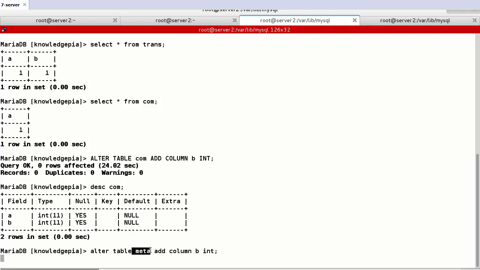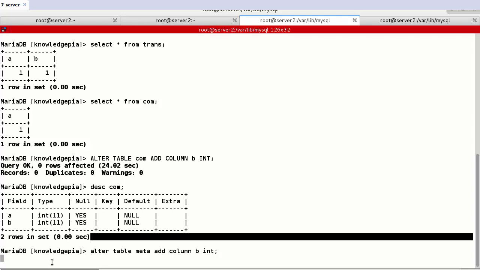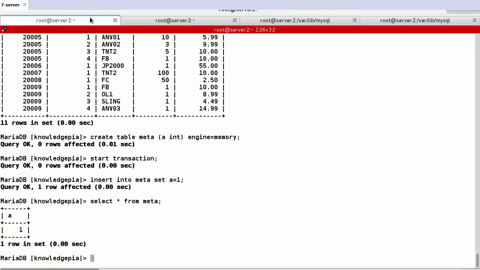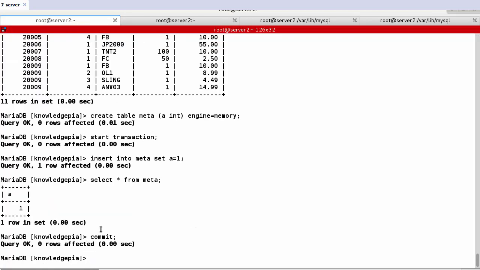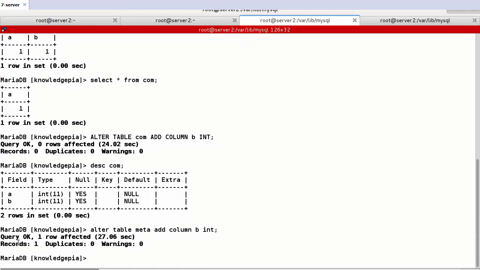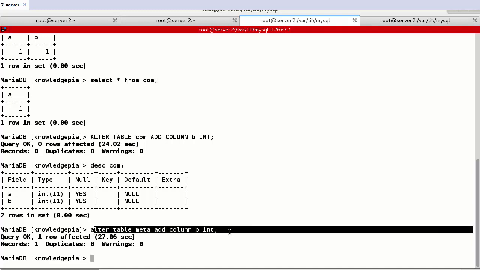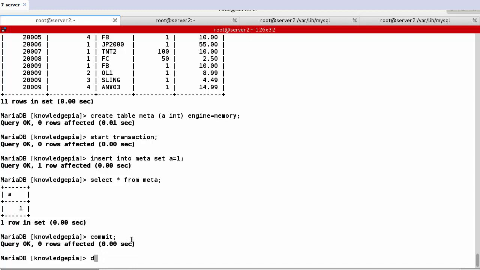So to this table, I want to add one more column like this. Then the command is now pending without any action. Let's test this one. Now I use the commit. Then now this one finishes, this start transaction, and in connection 2, here we can find this command is now successful. So here let's check the table.